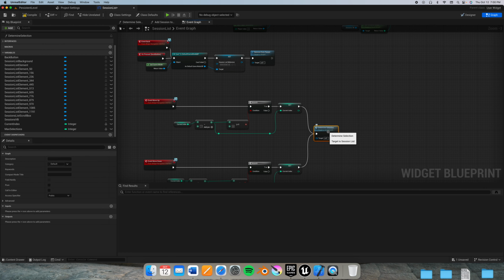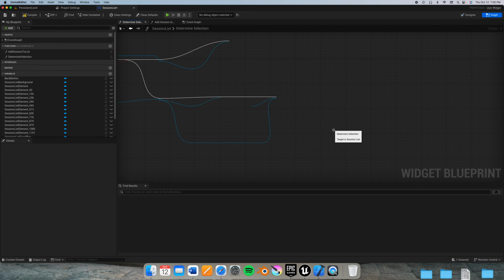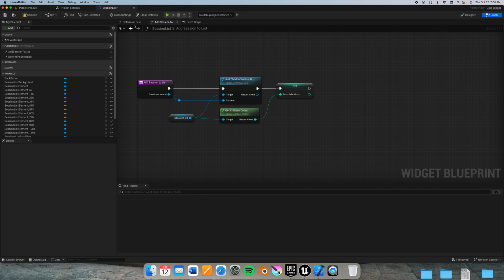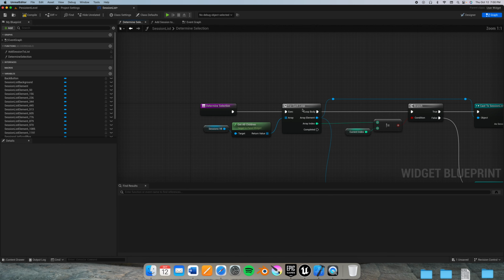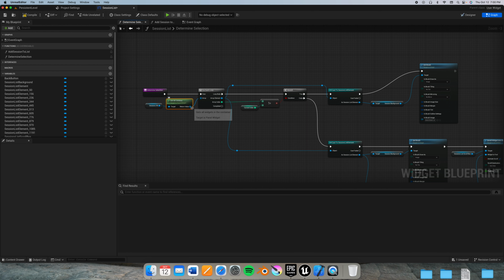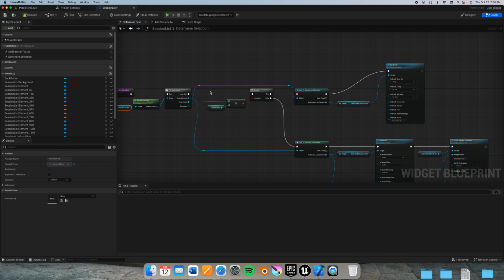Then we determine our selection. Now with determine selection, we of course go into a for each loop, getting all of our children as an array from sessions vertical box.